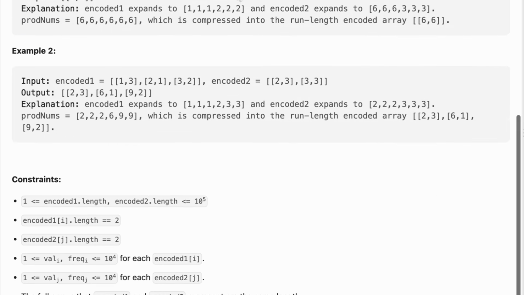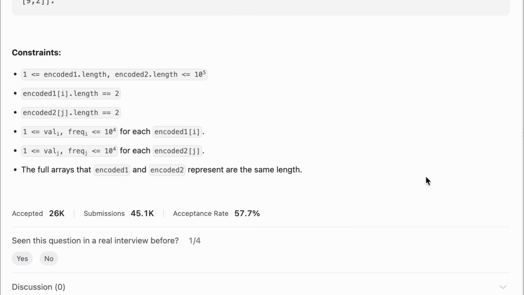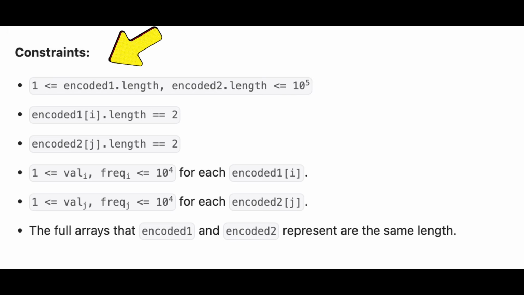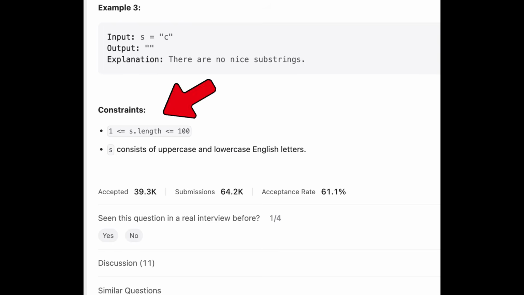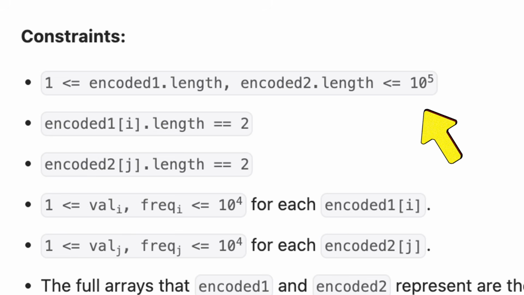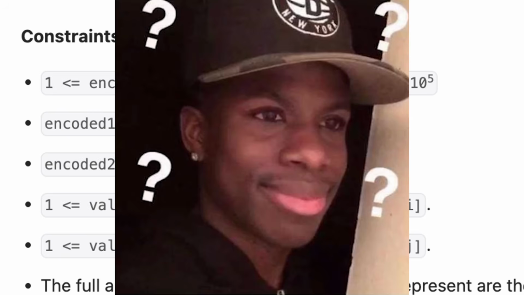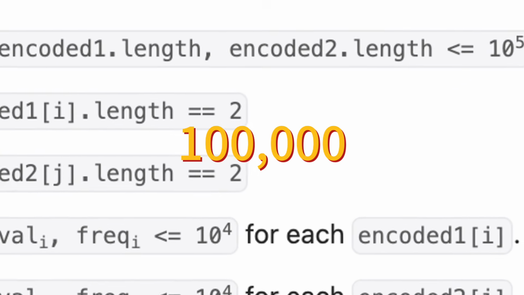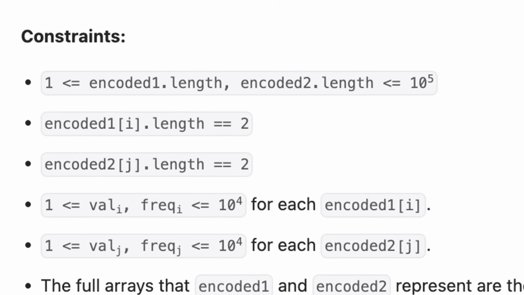When you're tackling LeetCode problems, you will often see certain constraints specified in the problem. They're usually right there in the problem description, telling you the range of input values you can expect. For instance, let's say a problem states that n is less than or equal to 10 to the power of 5. What does this mean? This tells us that we need to design our solution to handle up to 100,000 elements.